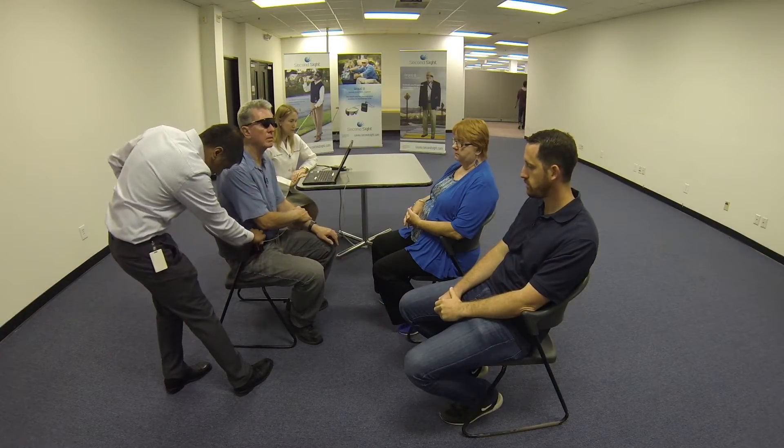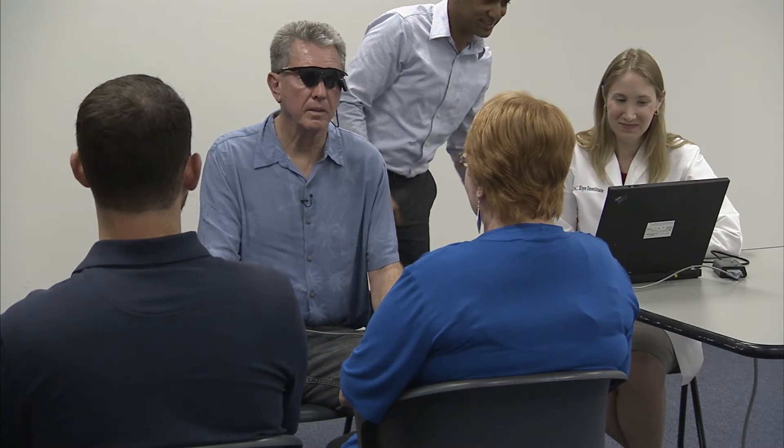Today is the day to see if the procedure was successful for the second time. A crowd of onlookers gathered to witness the event. There was a moment of sheer terror when the device appeared not to be working after activation. But after a few minutes and a small adjustment — whoa. What do you see now? Man, it really jumped up there. It is obvious that the surgery was indeed a success.